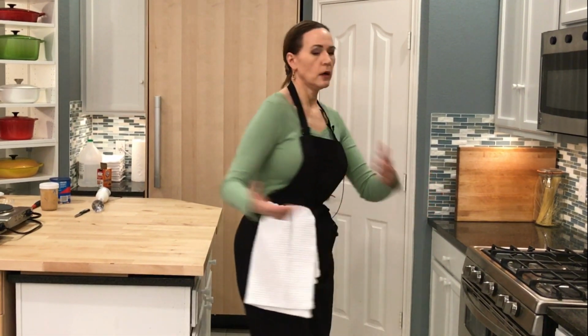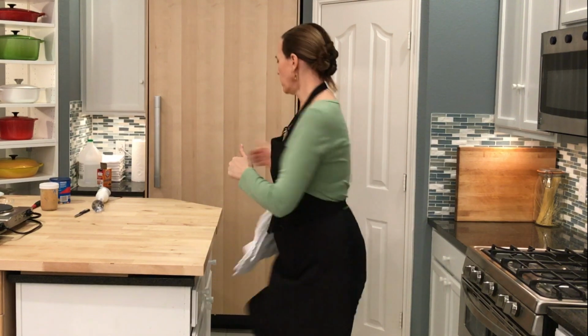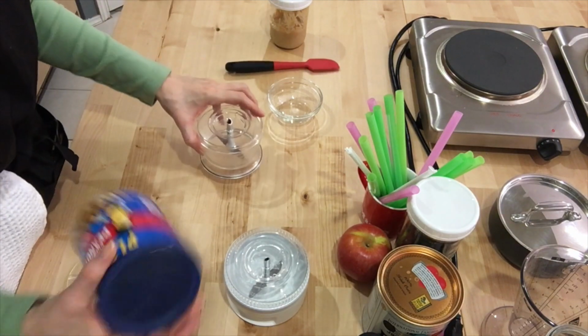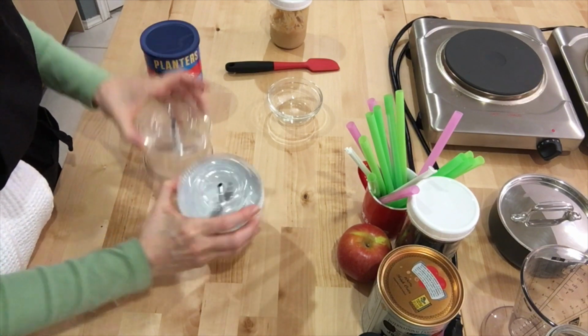Okay, have I suited up? Check me. Hair, shirt, cuff, hands, I washed them, towel, ready to go. Okay, here's my Bam mix and all his little toys. We have some peanuts. And among the different attachments, there are 2 that are similar.